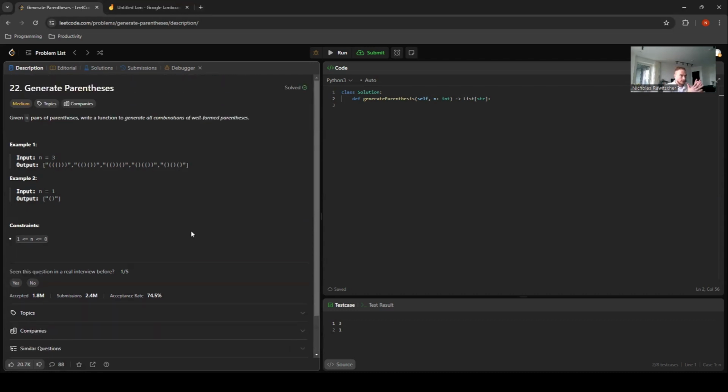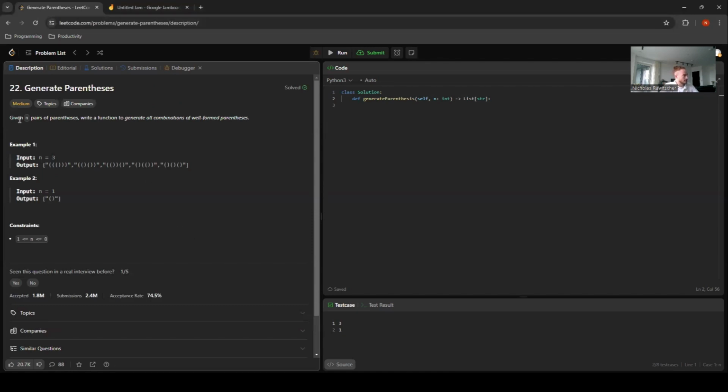So we will solve this in two ways. There's two ways that I'm going to show how to solve it. There's one way that is not so optimal, but nonetheless, it's good to show. And then there's another way that is more optimal because it doesn't explore so much of the search space.